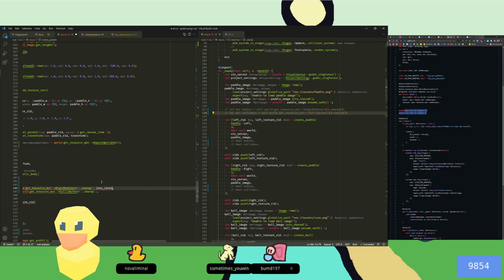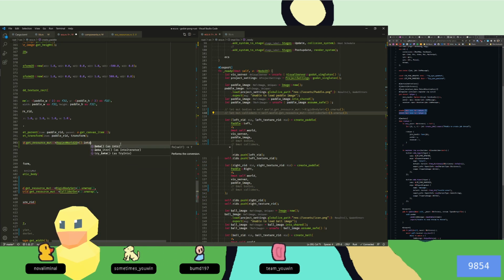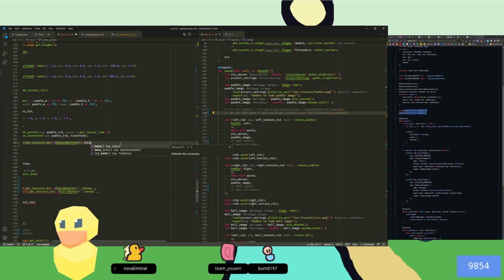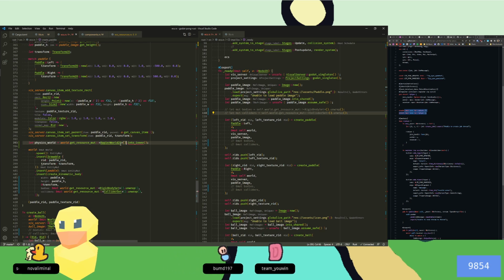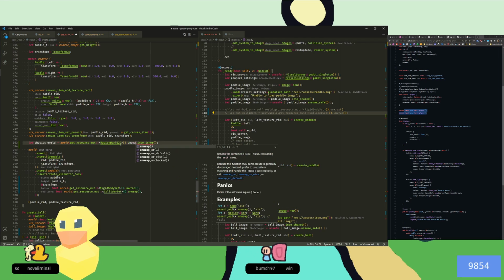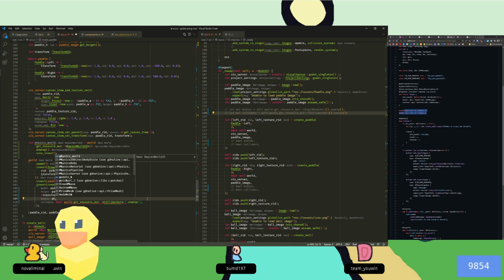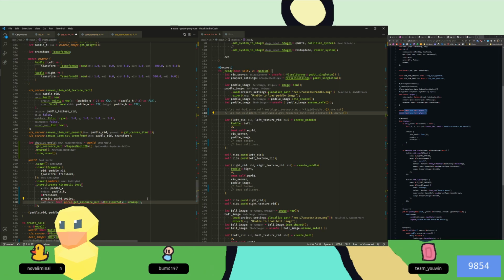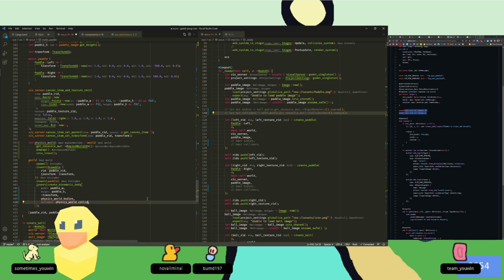No, you can't do that. Maybe, okay. So if this one, we do into inner. We also need to unwrap it. And physics world bodies. And then physics world colliders.